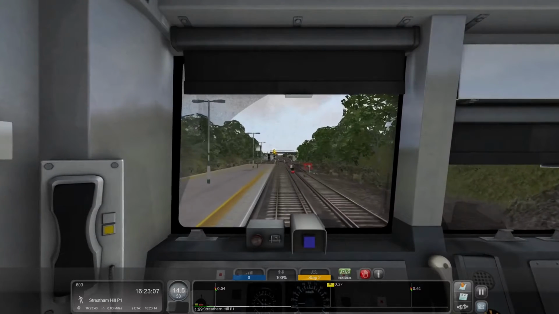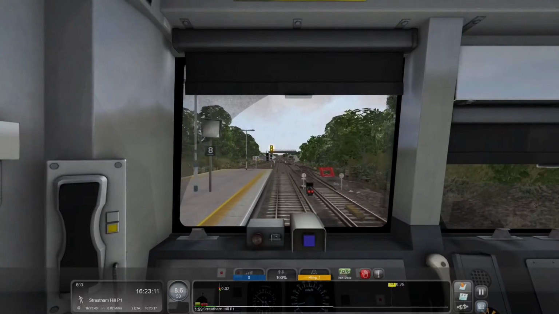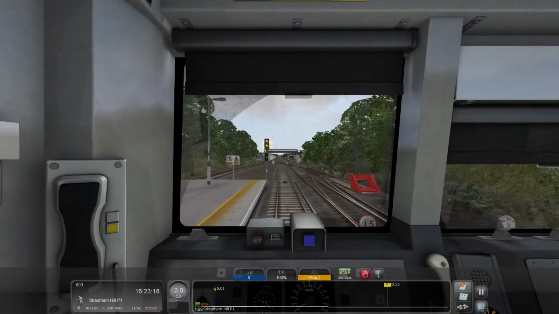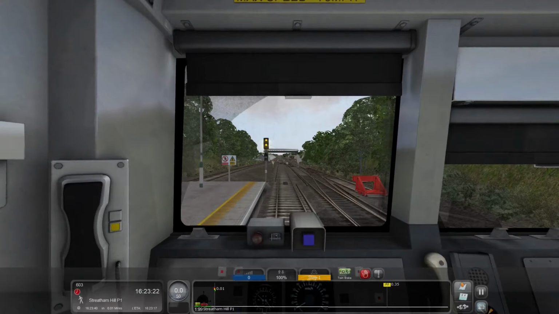Once again, I'm giving you a step 2 brake to help me with that. Easing back to a step 1 for a moment. I actually am going to need to keep that step 2 when I come to a stop. Okay, slow enough now that I can just slow down. This will do nicely. Arrival at Streatham Hill, platform number 1.